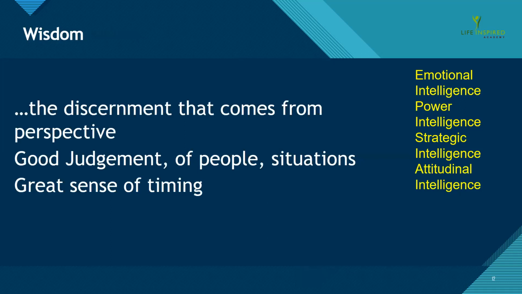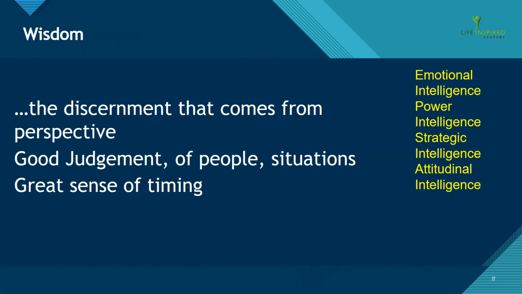So let's talk about wisdom. It's really very interesting here. We call wisdom the discernment that comes from perspective. This is deeper. Good judgment of people, of situations, and a great sense of timing. Yes, someone was saying the other day that knowledge is knowing what to say, but wisdom will teach you whether to say it or not.